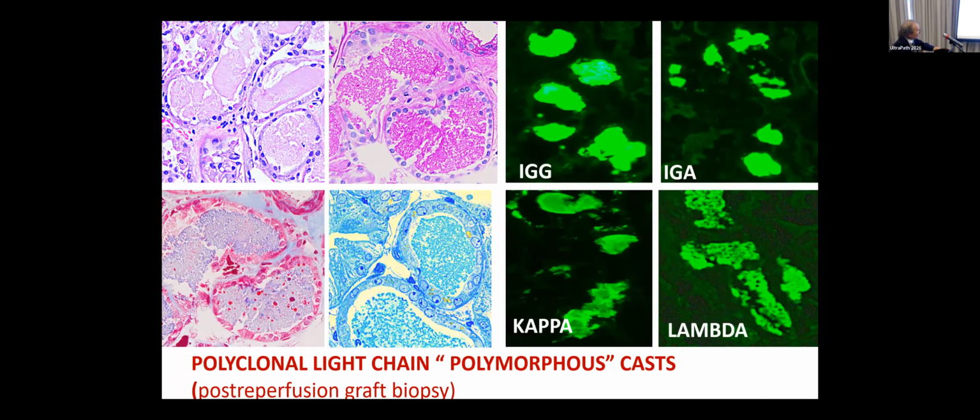Now, this is an interesting case that I'm not sure has been emphasized in literature. In several situations, including the post-perfusion biopsy, we see some structure like this here. It looked like this one. I thought, okay, it may be myoglobin, but when you do immunohistochemical staining, the myoglobin, hemoglobin, and all the others are completely negative. But when you look at the immunofluorescence, they are strongly positive for IgG, IgA, kappa, and lambda. And we were lucky to get them in the thick section. So we submitted for electron microscopy.